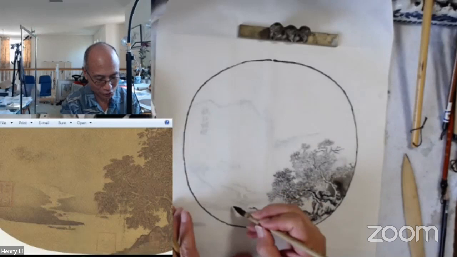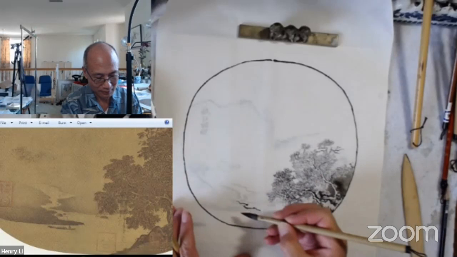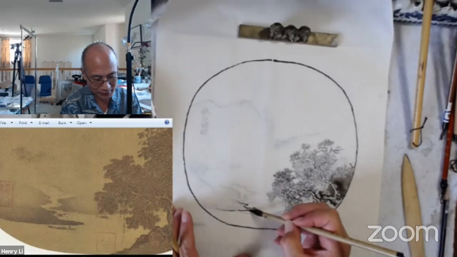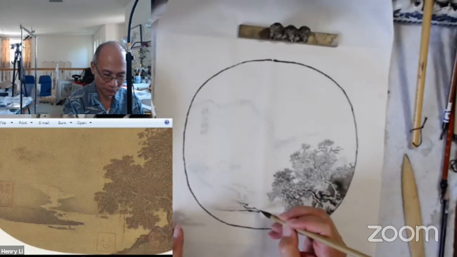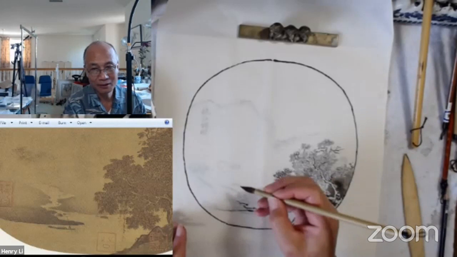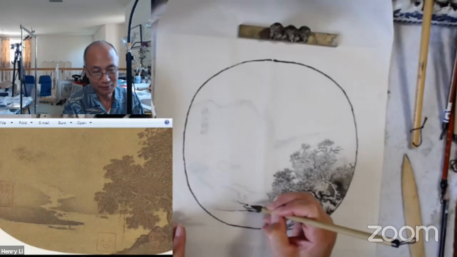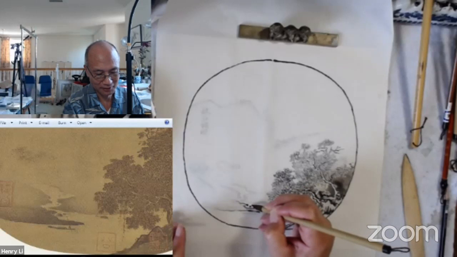Usually I draw like that. You can draw a thin line to define and then press down a little bit more to get a thicker line. This is called fish head. Remember we learned this fish head stroke. Try to make it simple. Just the fish head, and then a couple of little rocks. This is so delicate. You even have a large and a small, always vary the size.